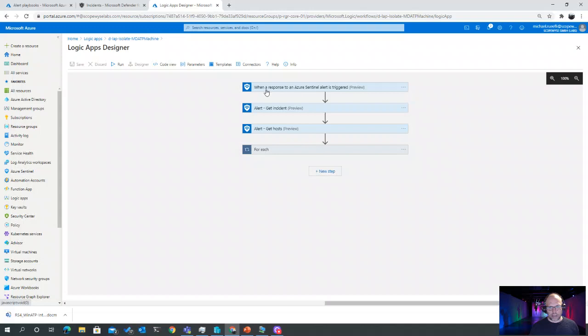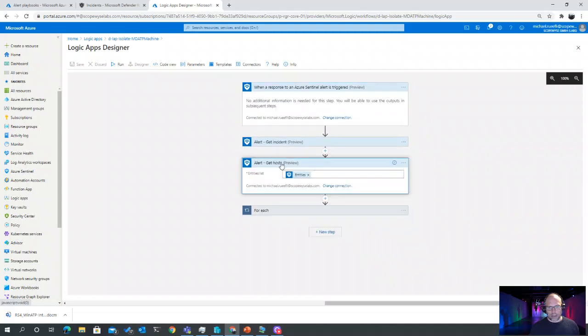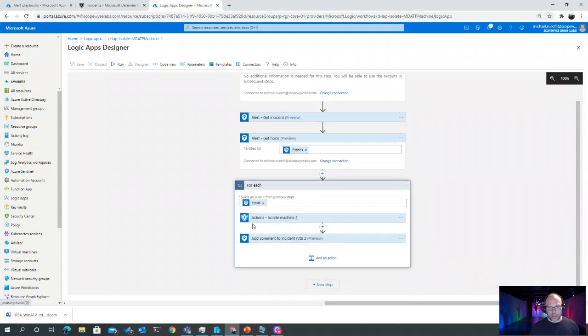So it gets the information of the incident. It gets the host, so from the affected entities list, it gets the device being affected, and then it executes the isolate machine action, which is a built-in action in the logic app, and we have seen the result, what happens.